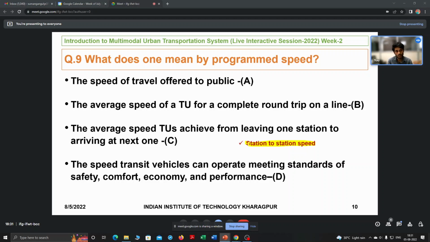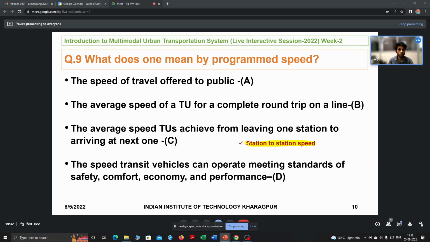So basically it is programmed at that maximum speed. So this is the maximum speed you can achieve. It is not the capacity of the vehicle. Maybe the vehicle can run 100 kilometers per hour, but if the program speed is 80, then the maximum speed it can attain is 80. And also this program speed is not only about the schedule, but it is also regarding safety, because if it is a rash driving scenario for a public transport vehicle, then people won't be availing the service.